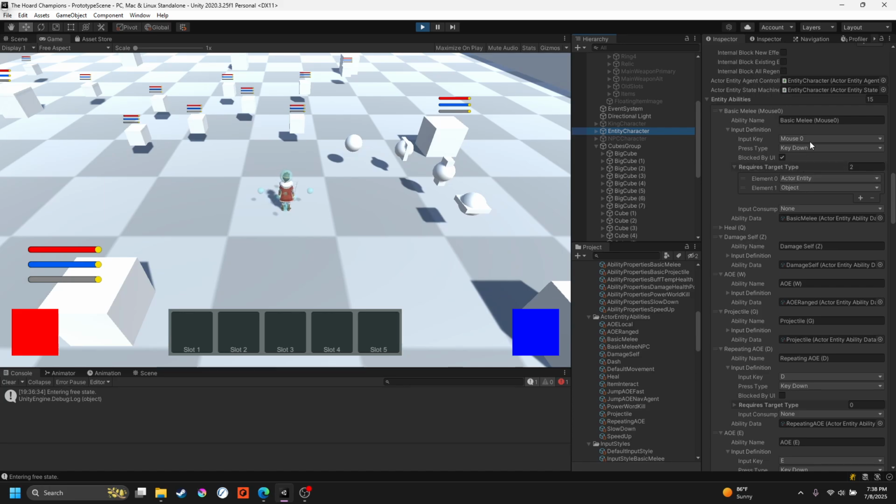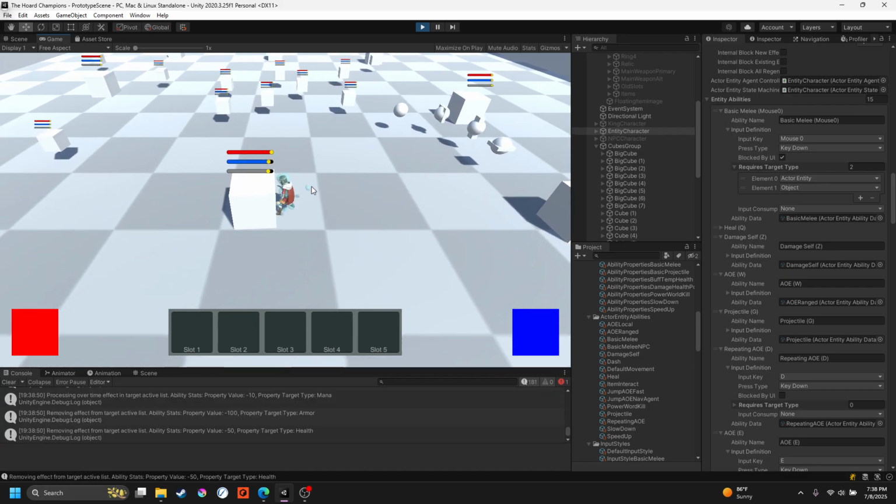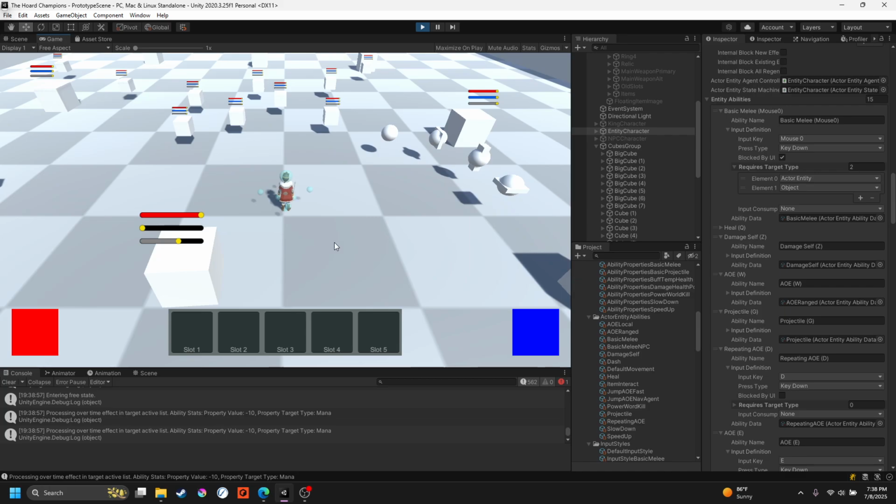The abilities can define a few things, like targets, what type of targets they will respond to. For example, I have an attack ability, and you can't see or hear right now, but if I left click on just something else, the character won't move there. And then if I left click on these blocks or enemies, then the character will go attack them.